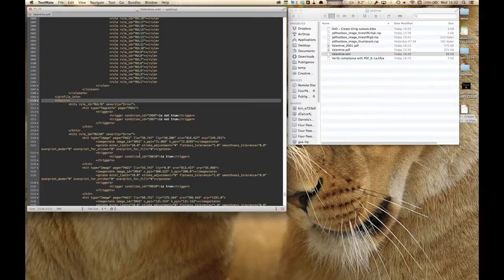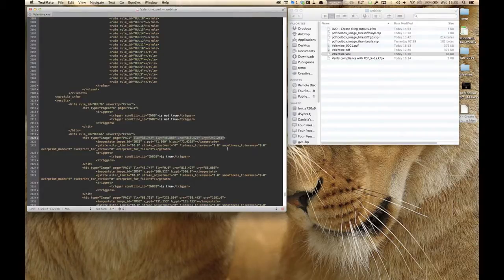It even has, and let me see an overview for that. So it even contains, for each error that is generated, hits information, and what is meant by hit is an object that caused this particular pre-flight check. So in this case, an image triggered the pre-flight check. It was on the page identified by page 1, which is likely the first page in the document. And then it even has the bounding box for that particular pre-flight error in the XML report as well.